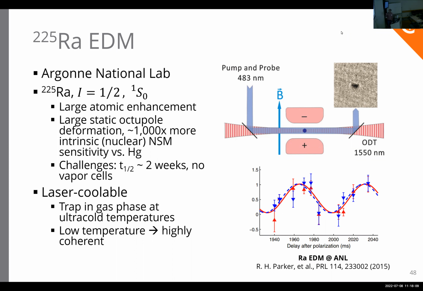Turns out the coherence time here is still not as long as the mercury one, but in principle, you could extend it to be even longer. And down the road, you could imagine doing quantum enhanced metrology, squeezing enhanced metrology, like Mariano was talking about a little bit, to even beat the standard quantum limit, for which you need really good quantum control, which basically means you need something like this.